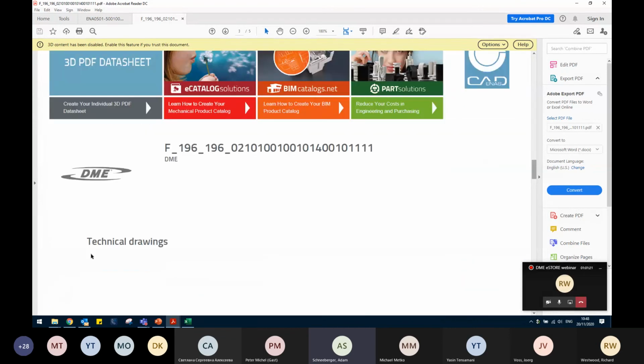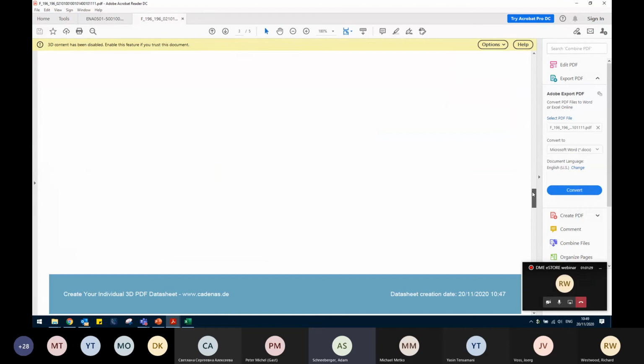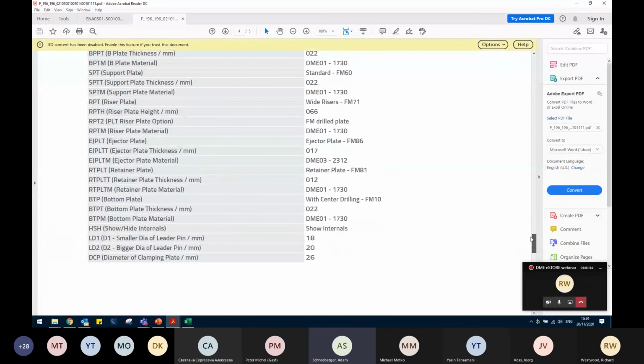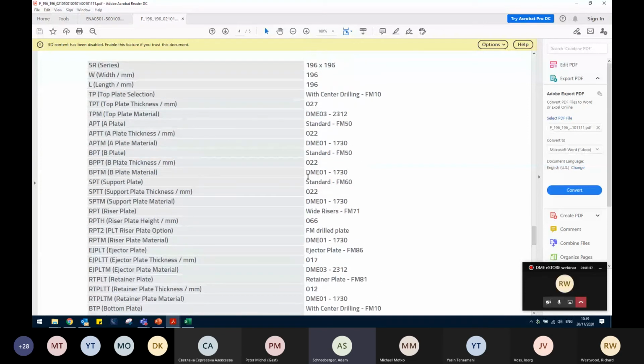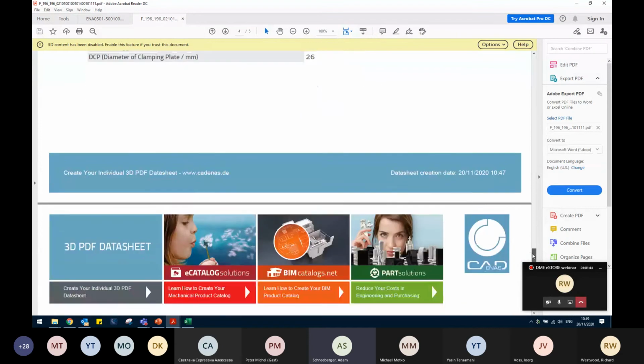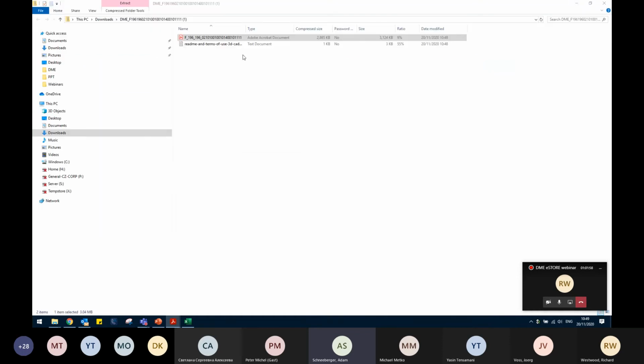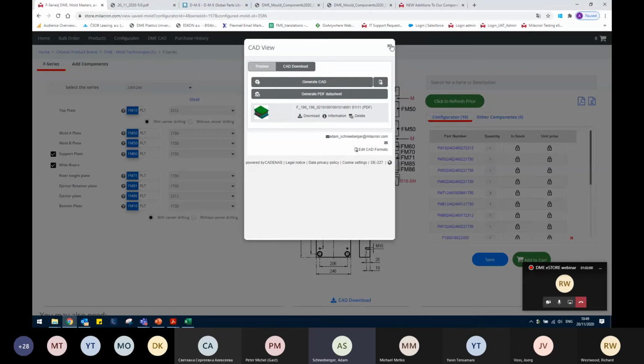I wonder why the technical drawing is not in there. I would probably have to allow it in the PDF, but normally it's there. And here's my technical data overview table with all the plate names, thicknesses, and the type of steel or type of material. So that's again something like a control you can easily generate from our platform or normally work with. I will again close this one, going back to the eStore.